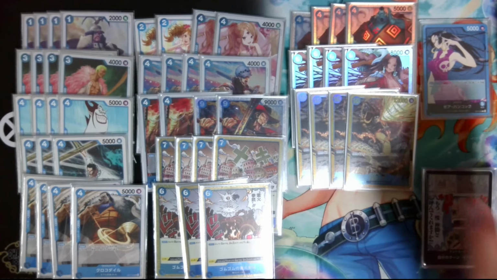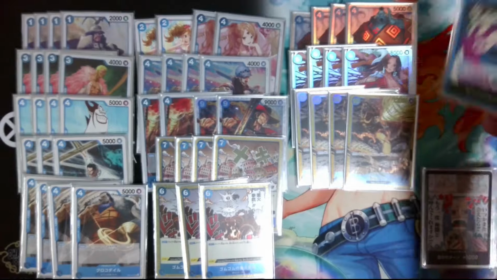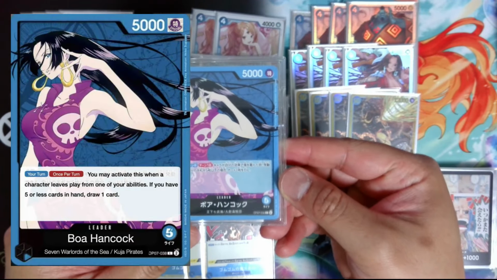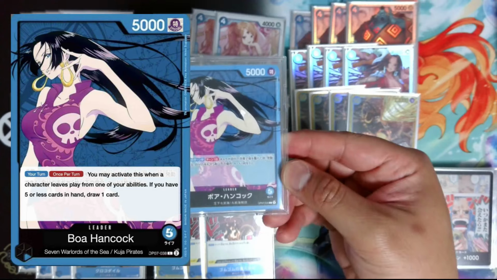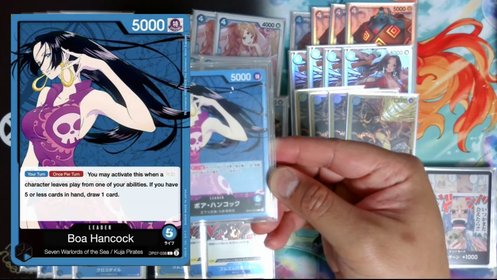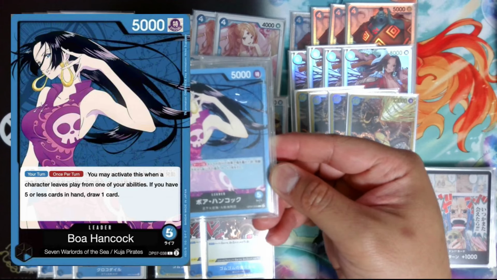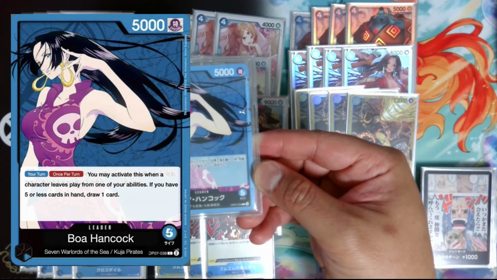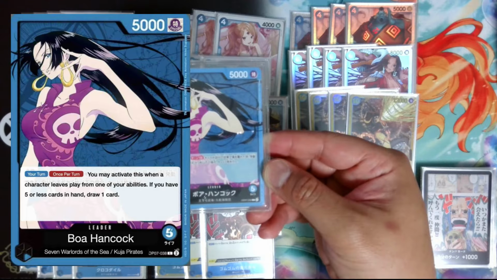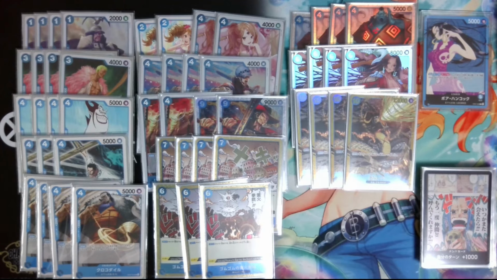So first things first, we have our leader, Boa Hancock. This is a new OP07 leader. We just got her, and the ability is once per turn during your turn, you may activate this when a character leaves play from one of your abilities, and if you have 5 cards or less in your hand, you draw a card. First card, we are running 4 copies of Sengoku.